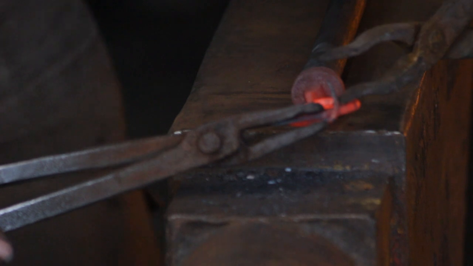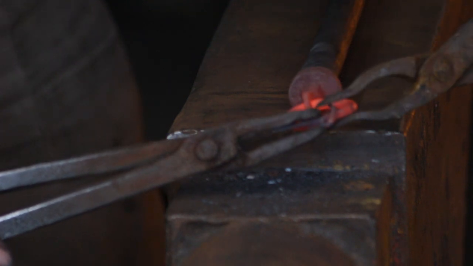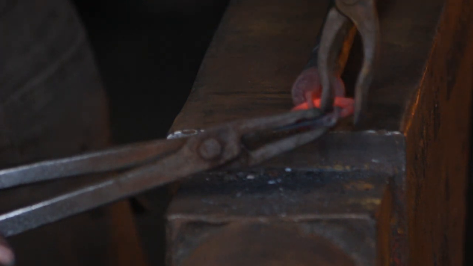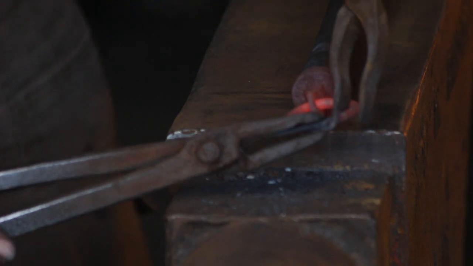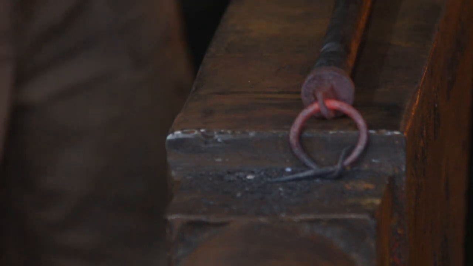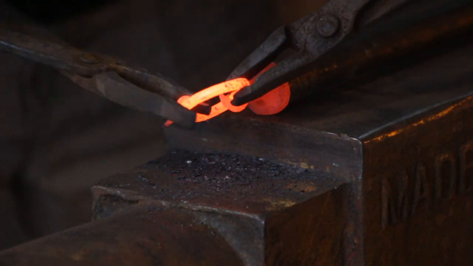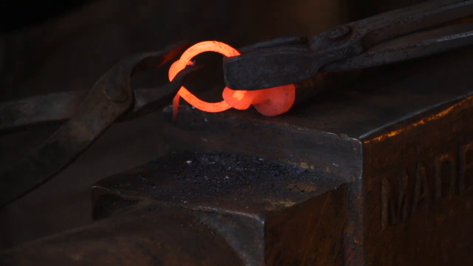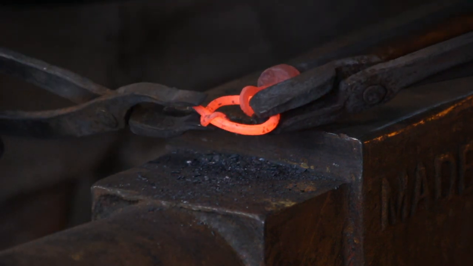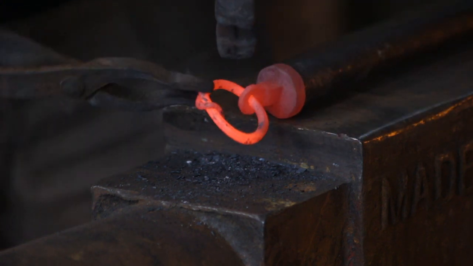You will see it on girdle hangers, on jewellery, even on suspension rings for tweezers. So I figured that it would be quite a nice addition to this axe hammer. It's not based on any particular evidence other than it had a ring on the end and the Anglo-Saxons did make this style of ring.